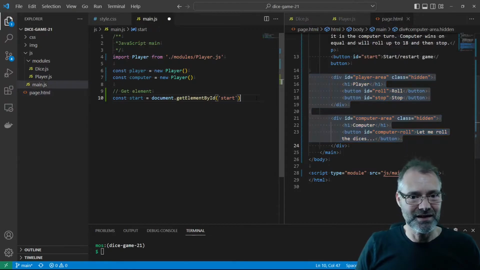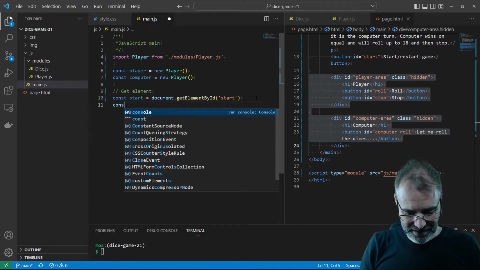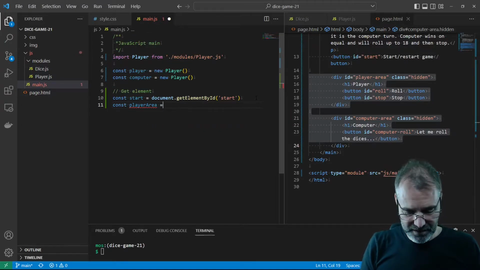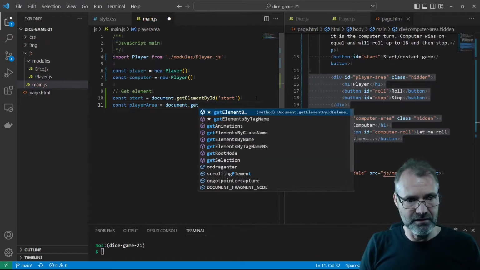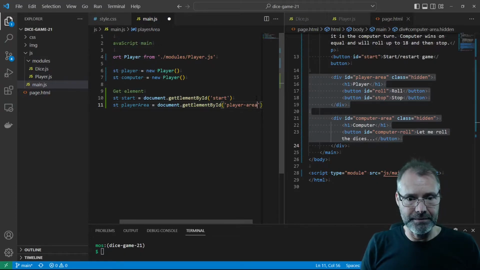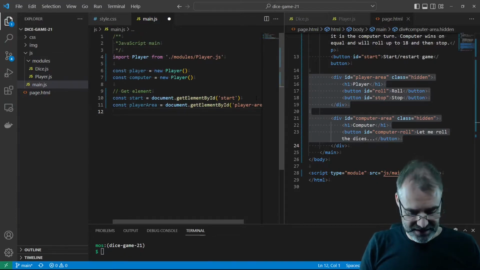So I'm going to get the player area, and that should also be the document.getElementById, and we had called that the player area, like that. Okay, nice.